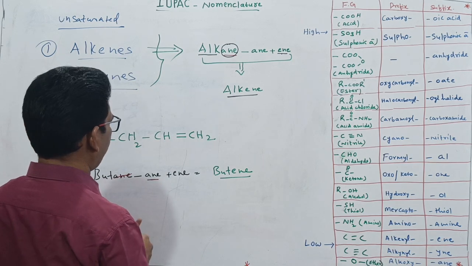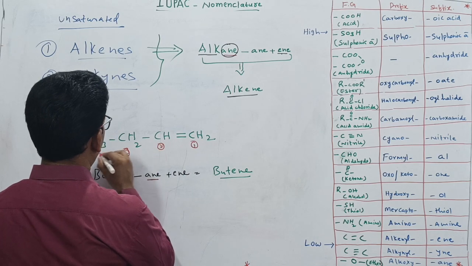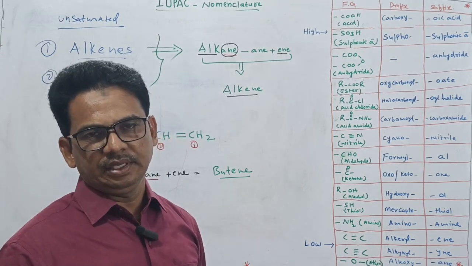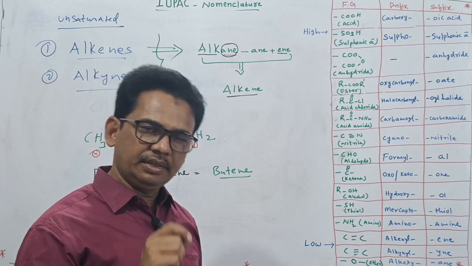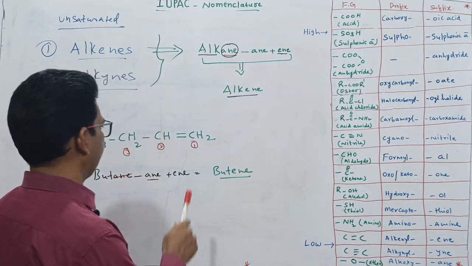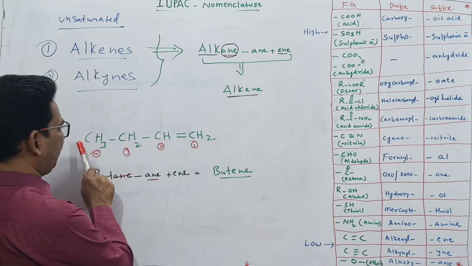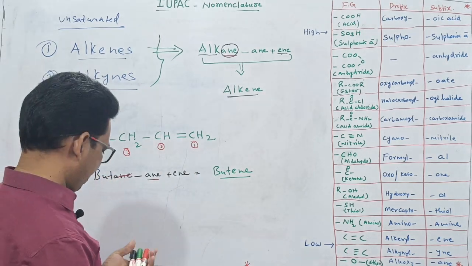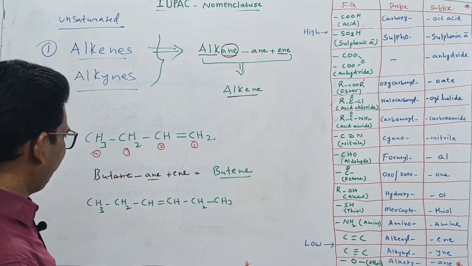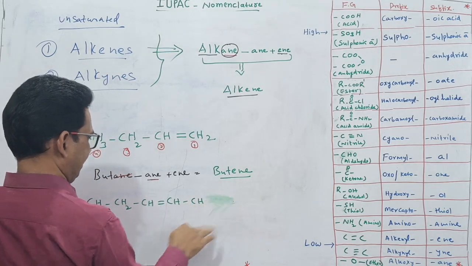Here, when you give the numbering for this, 1, 2, 3, 4. Whenever a double bond is there in the compound, you have to start the numbering from the double bond carbon only. From the side of the double bond carbon. See here, a double bond is there. That's why I started numbering from here. We cannot start from this side, remember. Then another example I will write. Now see, from which side you have to give the numbering for this. For example, I will remove this carbon.